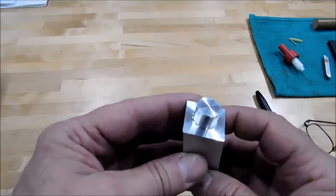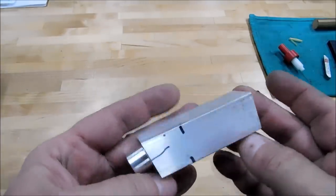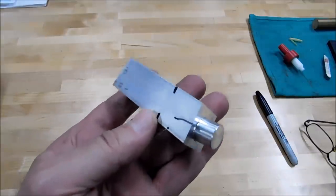I'm just going to draw a circle on the end of this and mill it by hand, and then we'll backbore the final diameter. Maybe we'll just do it this way so it looks cool. All right, hit the mill.